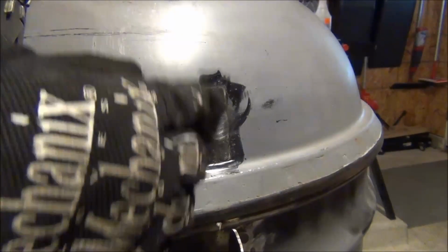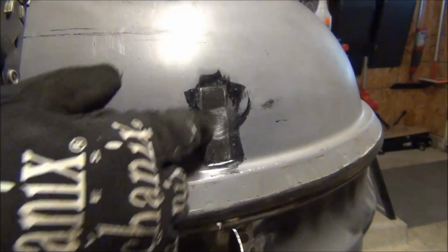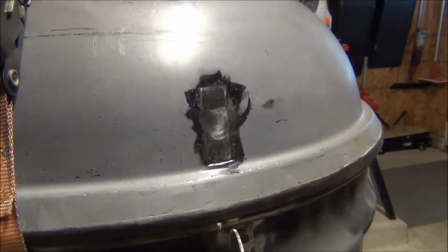Okay, so I think that's about as far down as I'm going to get with the angle grinder. So I'll see what else I've got to get on that.